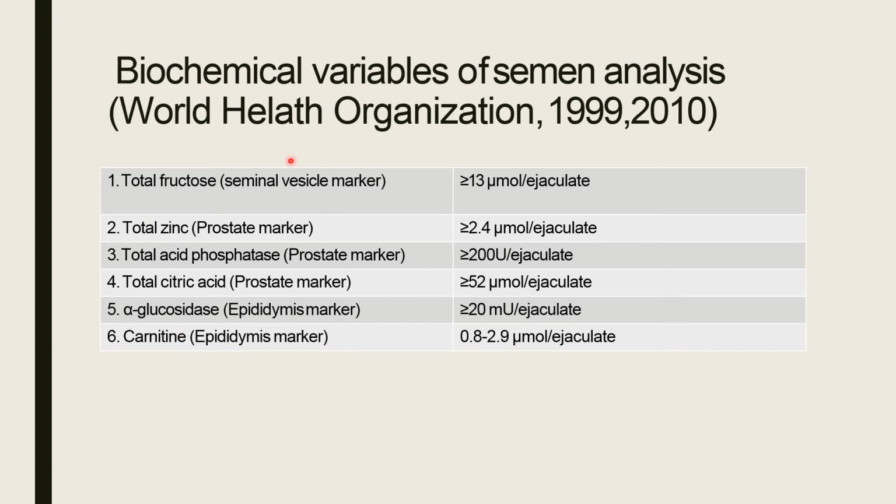If these contents become less in seminal plasma, it means these tissues or glands have infections. There could be infection in the prostate gland. If prostate markers are less, it could be infection in the seminal vesicle. If markers of the seminal vesicle are less, and could be any infection in the epididymis if epididymal contents are less. These contents are assayed or estimated by using colorimetric methods or ELISA directly.